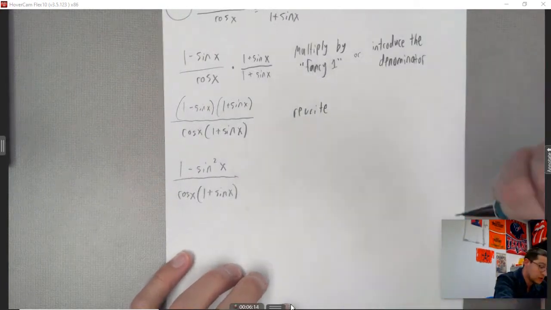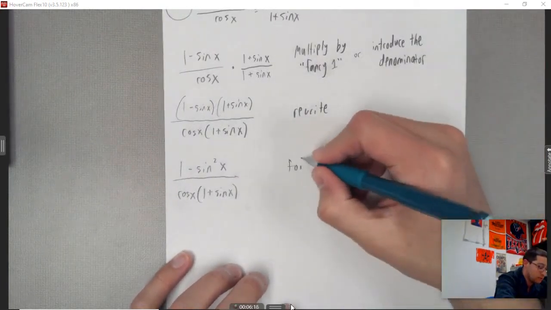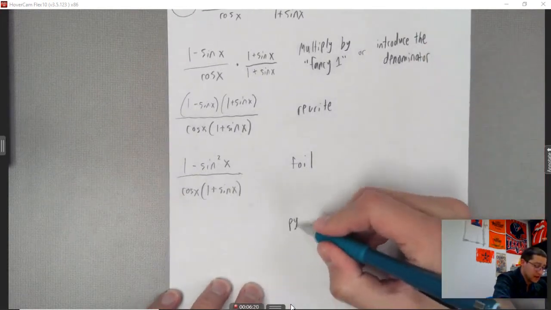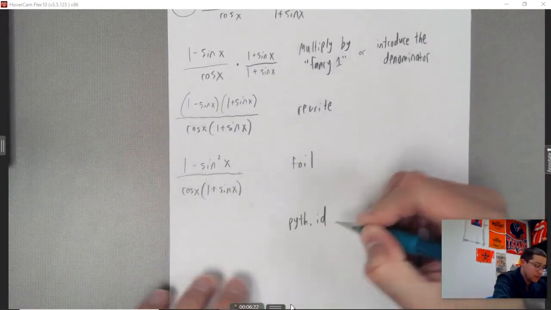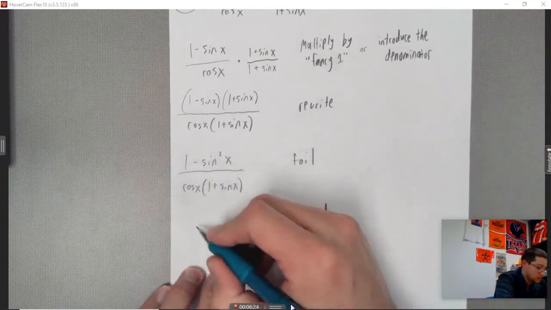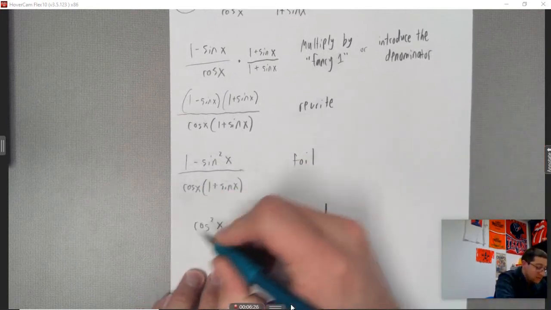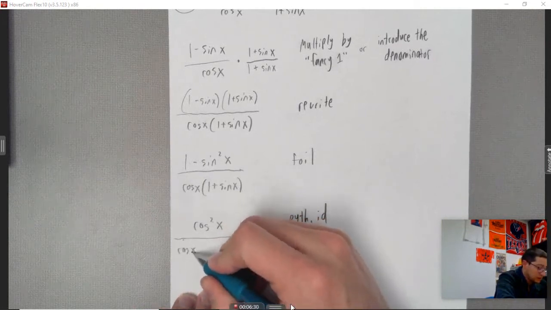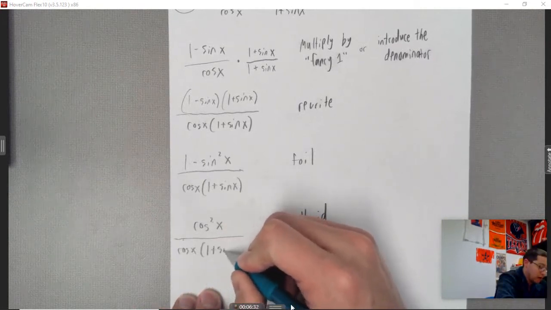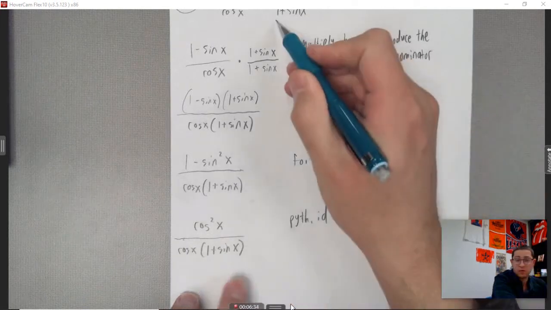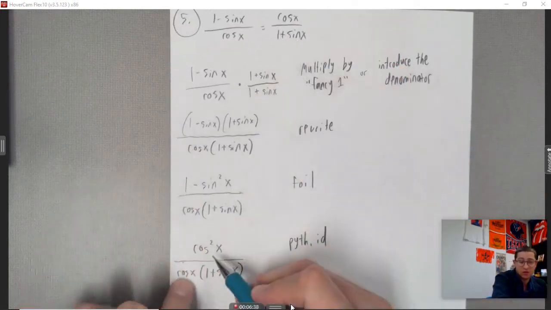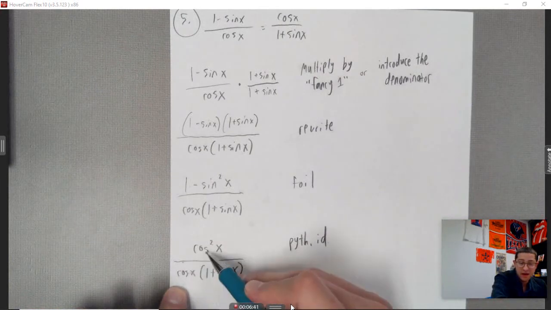Okay, so this was the step that we did here. I guess we foiled. All right, but on my next step, I'm going to go ahead and use the Pythagorean identity. And I'm going to convert that to cosine squared. Now, if you're remembering, you should see that that's actually a really important and key step, right? Because what was our goal? We wanted to get rid of cosine on the bottom, right? We wanted to get rid of that cosine on the bottom. Well, look, I have a cosine on the bottom here. Now I have something to cancel it with, okay?